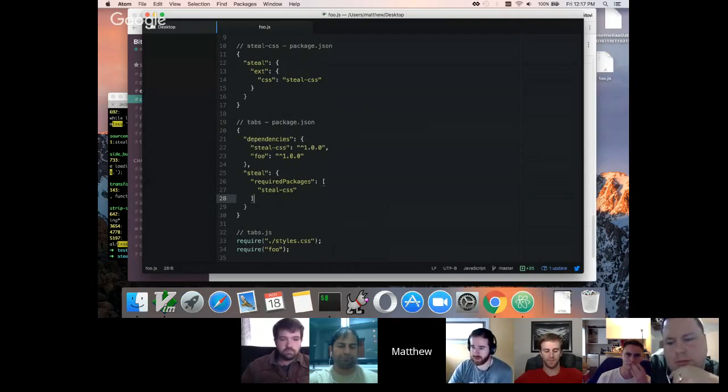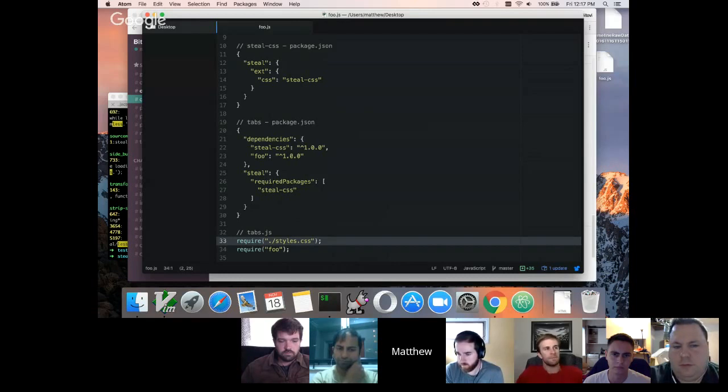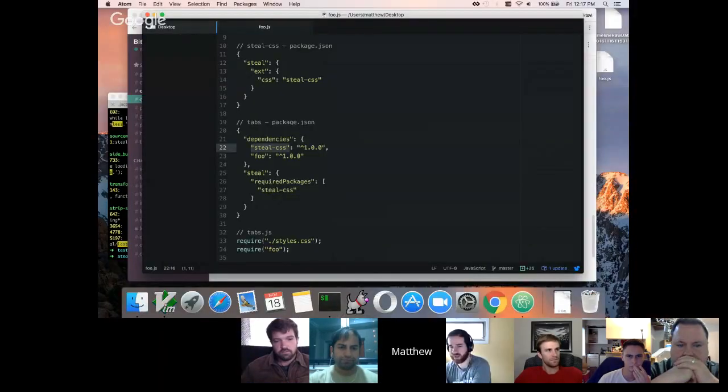Does this idea sound reasonable? It puts the burden on the library author to configure that, which I don't think is a huge burden. You're loading CSS, which is not a standard, it's not JavaScript, so it is a plugin that you're depending on. So you're saying it would set up that required packages or plugins or whatever to say load Steel CSS's package.json, and it's going to load it and configure itself. Yeah, and that's because the package.json for Steel CSS would have that ext config. Yeah, it's going to have that config that you need. Okay. Yeah.